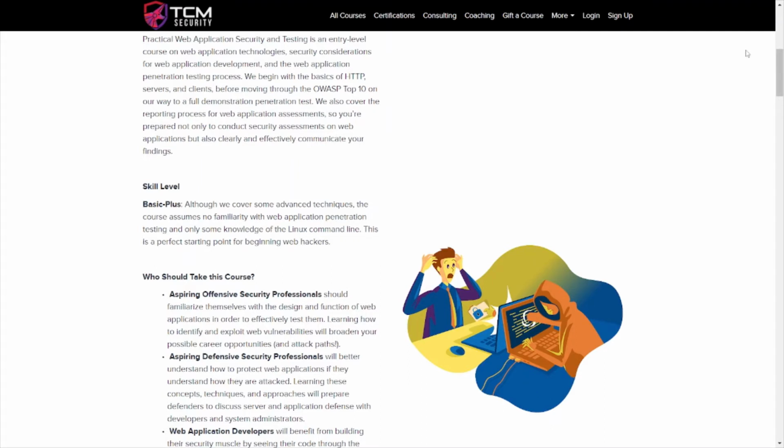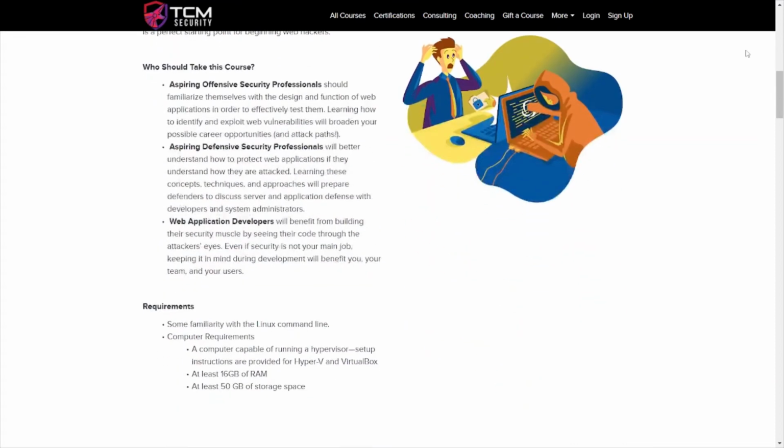To make me more valuable to employers out there, who should take this course: aspiring offensive security professionals, aspiring defensive security professionals, web application developers, and of course, it covers all those areas. Offensive security, that's a given. There's all kinds of job postings for web application security penetration testers, and they make a pretty good salary. As long as you are continuing to improve and learn those in-demand skill sets, then your salary should equal the market for that particular skill set.